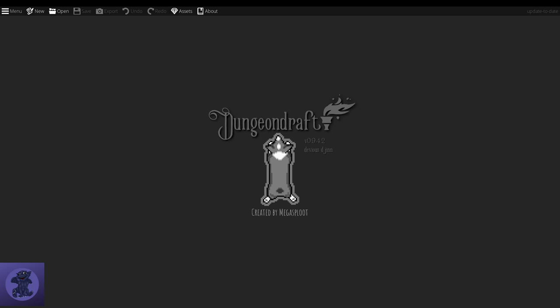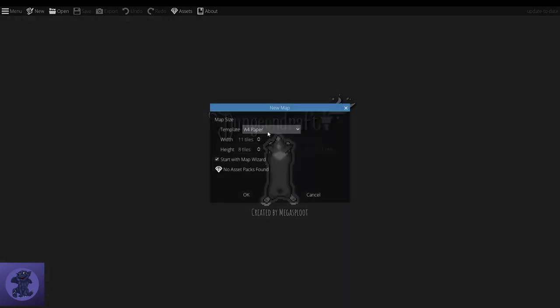Just want to have a look at my map. It's not a very large place. There's a whole bunch of sand. It's next to the river. So I'm going to set that up so long. Let's increase this to about, say, 45 tiles by 45 tiles. I want it to be nice and big. We don't need the map wizard.